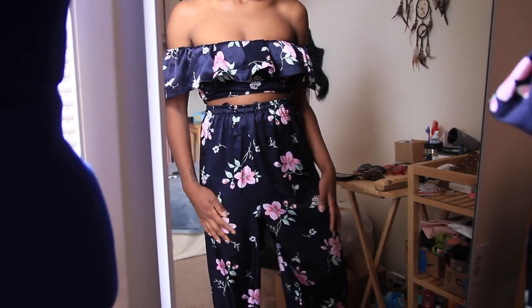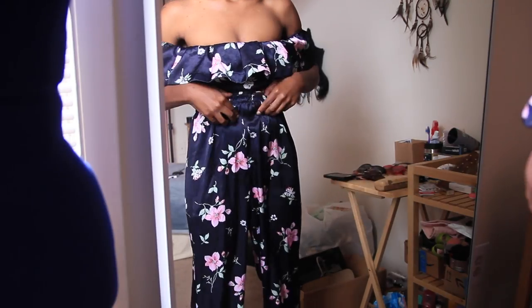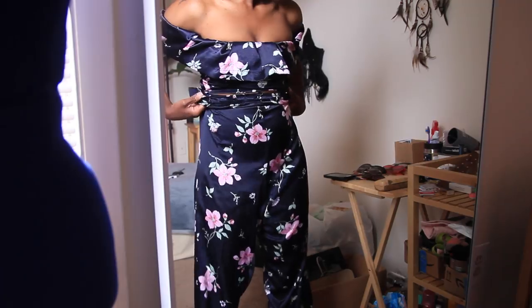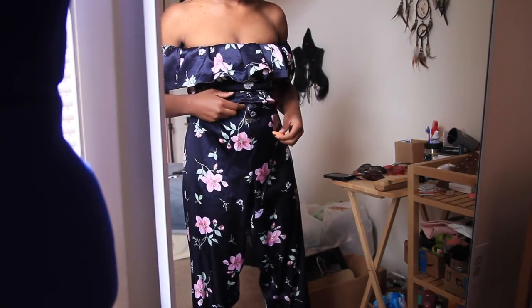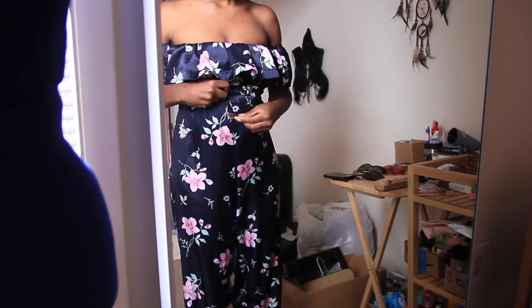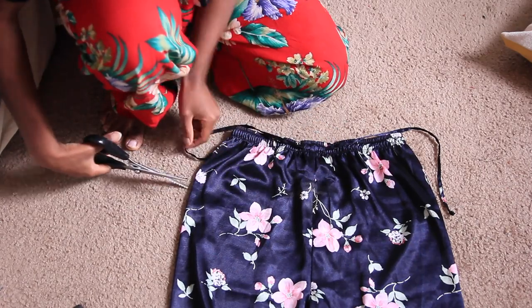We are now finished with the top! I wish I had made the bodice part a little bit longer in the back, but we're not going to worry about that. Now for the pants — I want to make them a little less baggy, so I just hike them up a little bit, figure out how high-waisted I want them, and draw a little chalk mark as to where I want to cut off the excess.